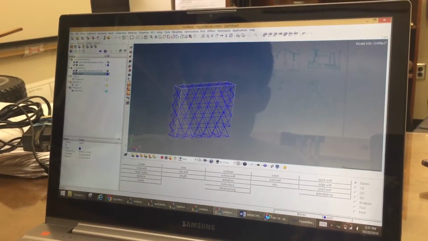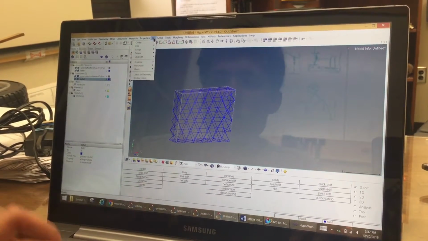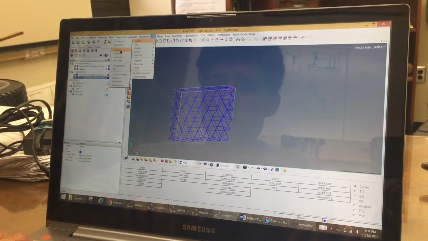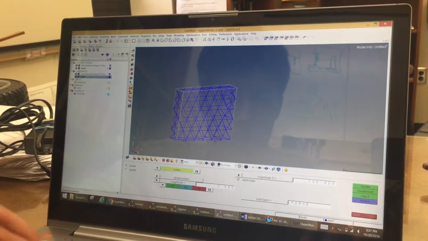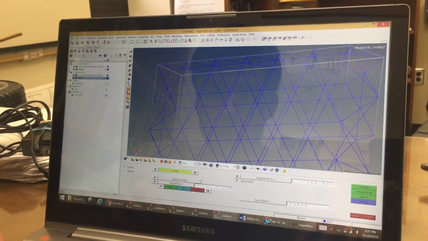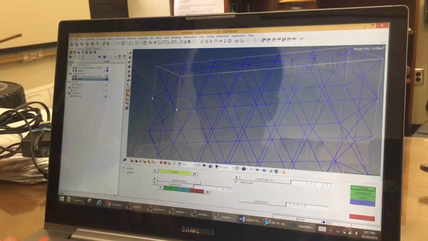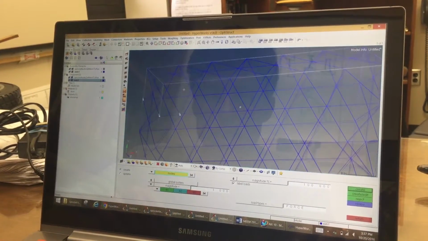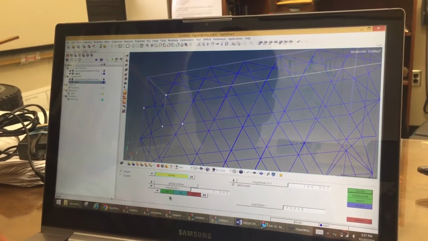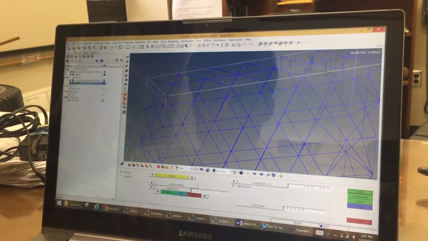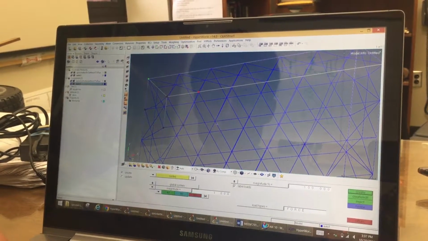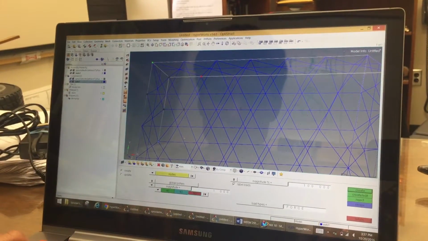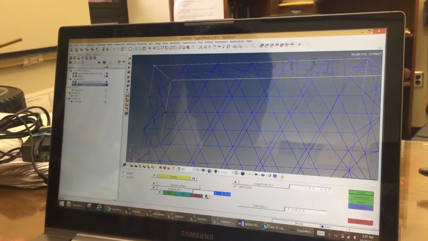So now we can go create a load, right? Boundary condition, load. We'll just create force here. So nodes, we'll select a couple nodes to create our force at. 1, 2, 3, 4. And then we'll select the plane that we want them to be normal to. So this will create a plane sort of into the part like that. Magnitude, we'll make it like 5,000, we'll make it 10,000, we'll make it 15,000.